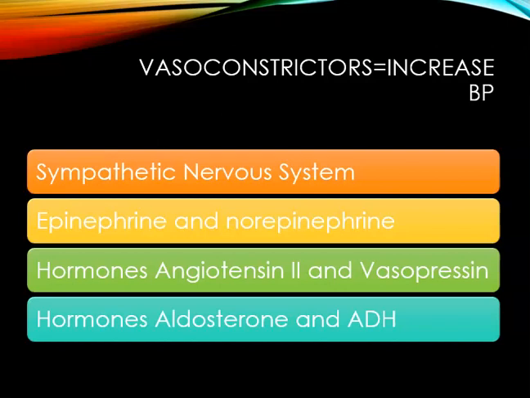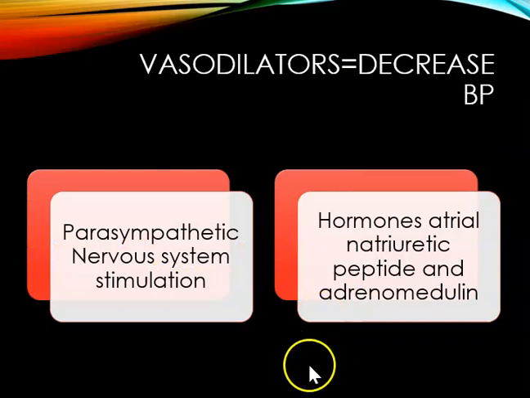Angiotensin 2 is a very potent vasoconstrictor, and this also promotes water and sodium retention both directly and by stimulating the adrenal medulla to release aldosterone. Lastly, ADH again. I know we've talked about that before when we were in endocrine. So the posterior pituitary promotes water retention and vasoconstriction when stimulated by the release of ADH, and that's going to help increase your blood flow as well, increase your blood pressure as well.